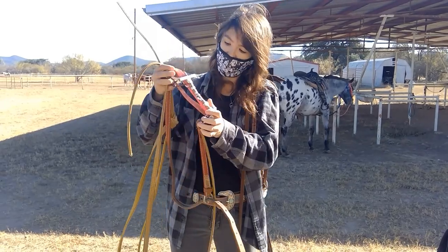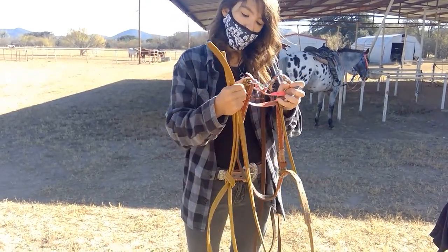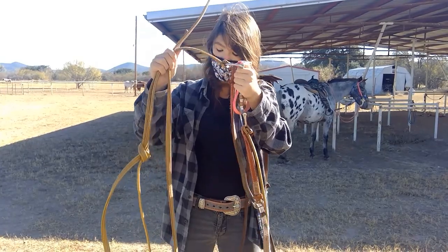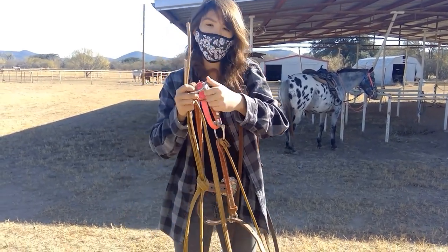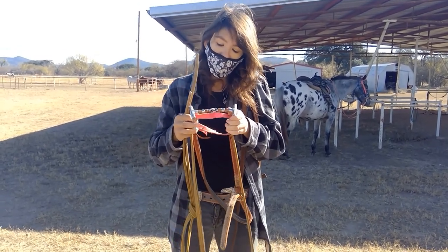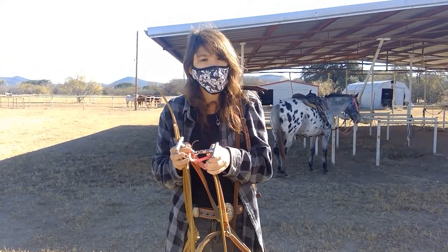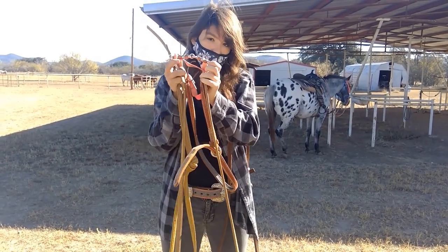So the snaffle, this one is a D-ring snaffle. The difference between this and all the other bridles is the reins are connected directly on the bit, so instead of pulling downward, it's pulling directly on the mouth. You can use it on any horse really. Some horses just find that the hackamore or the curb bit is better for them. But this is like the happy medium bit.